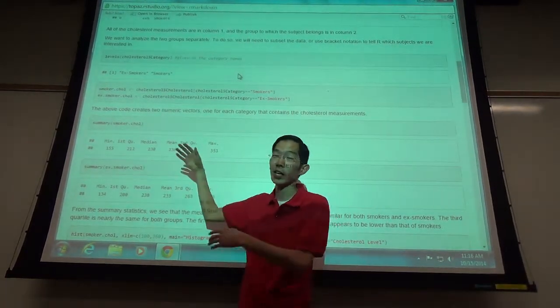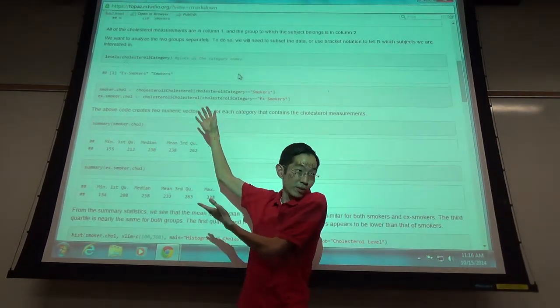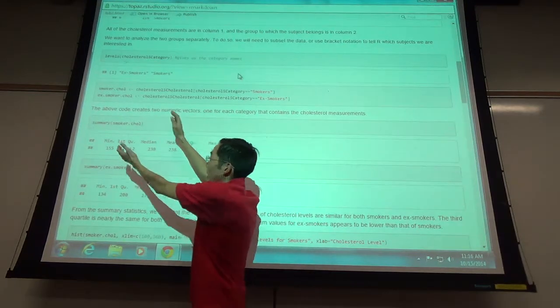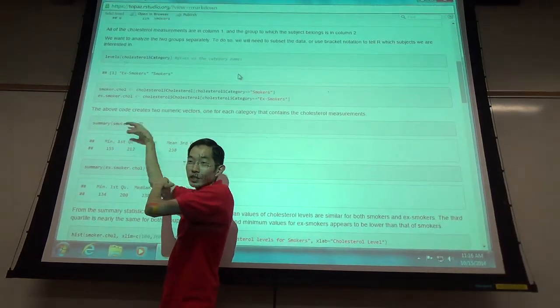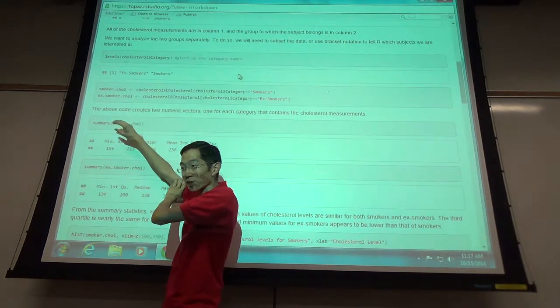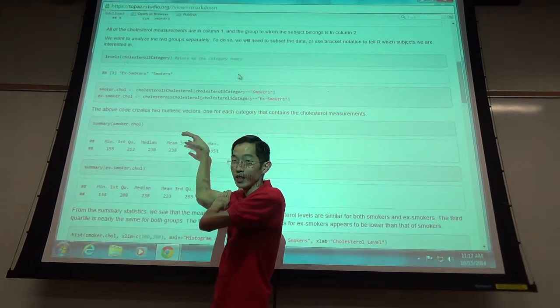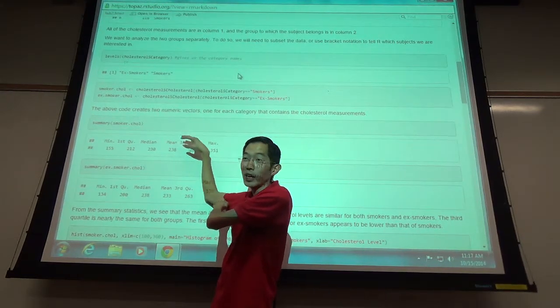Okay, so if you were to do this in a Word document, it would be time consuming because you'd have to copy this, and you'd probably want to indicate by a change of fonts or something that this is code that you're entering, and then you'd want to copy this and enter it and designate that this is output.